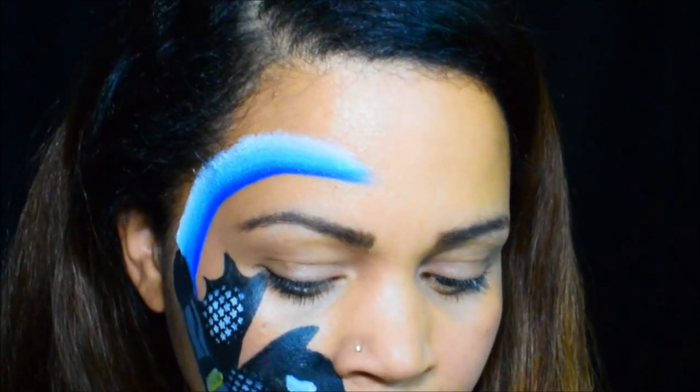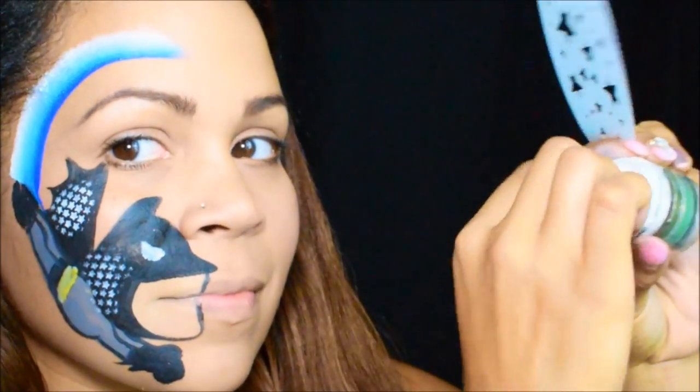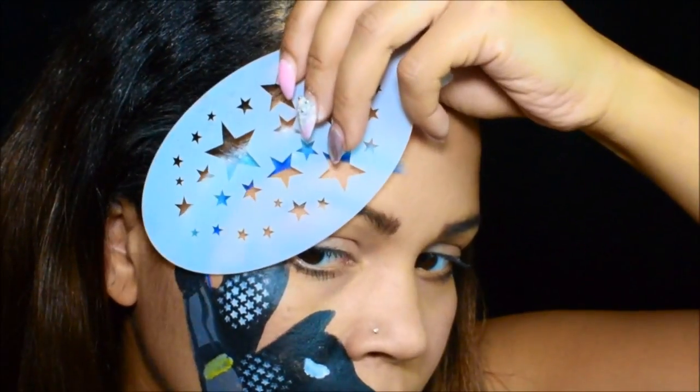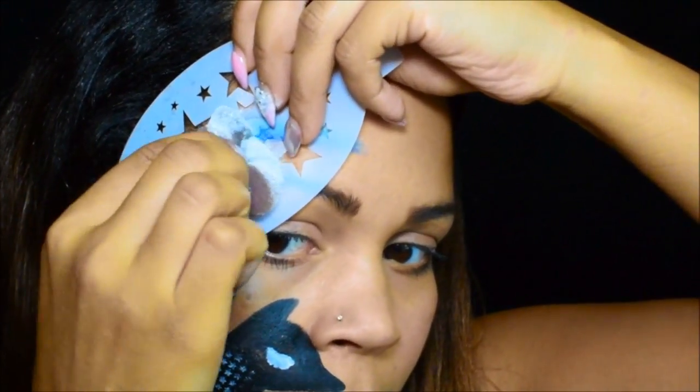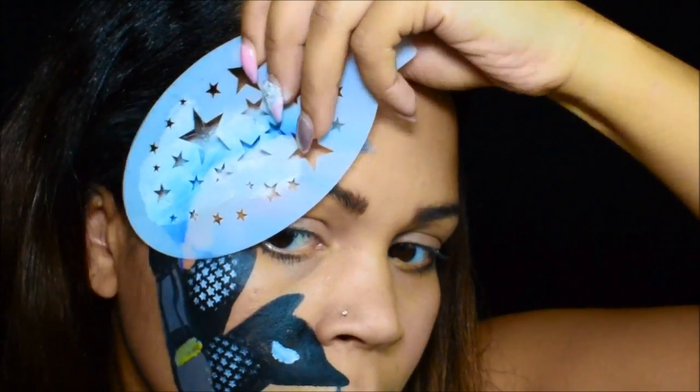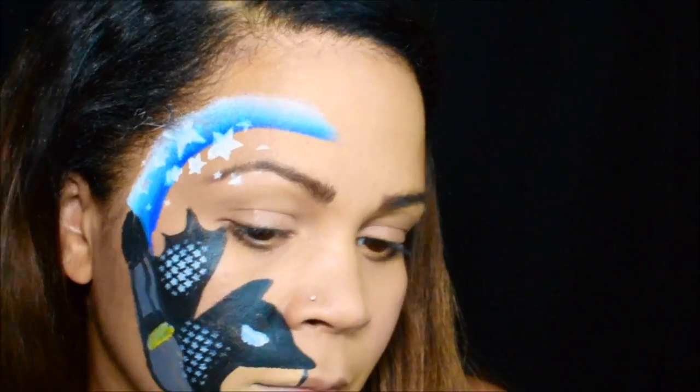And next you're going to get that sponge as you used before, and you're going to load up a little bit more of that white paint by Micam, and we're going to add some stars across this little streak in the sky. And this paint's really creamy, so you don't get a lot of drips when you use it with stencils, which I love. And voila, there we go.